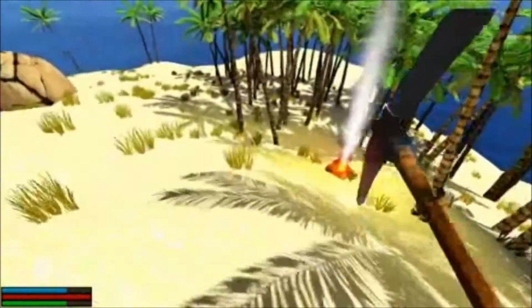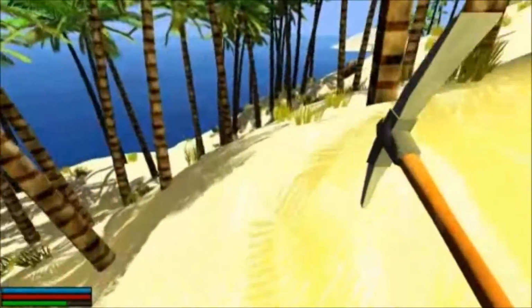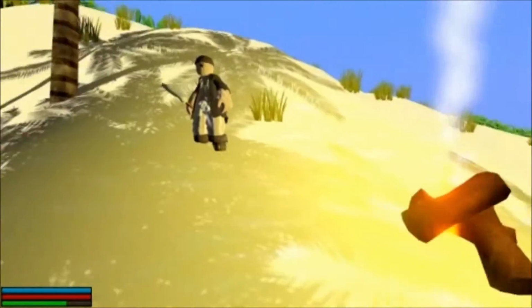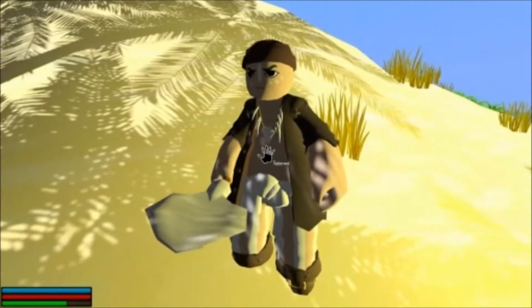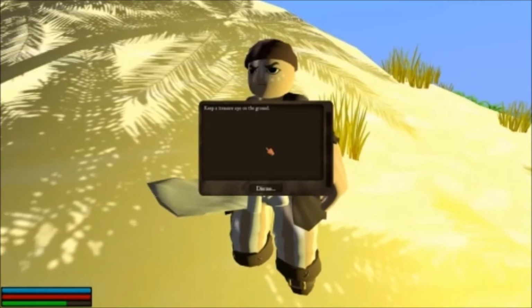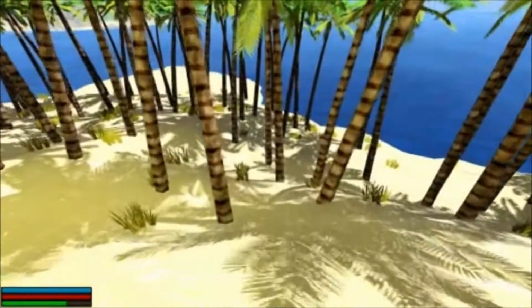So the trouble with spotting them by campfires is that you can't actually tell whether the campfire belongs to a pirate or a non-aggressive NPC. Nothing. Okay. Can't discuss anything with him.